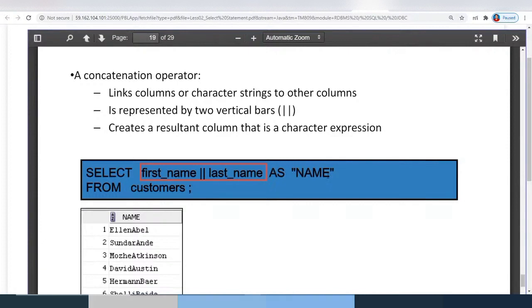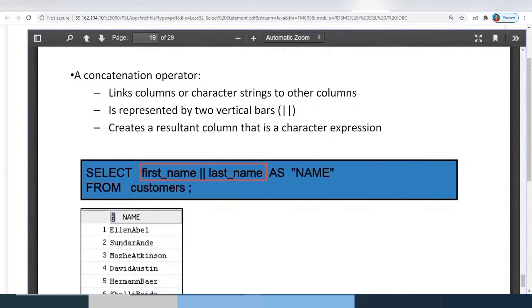And as I said, this concatenation need not be among string data types only, it can be of any data type. I can even give role concatenated with name, concatenated with date of joining, concatenated with salary, something like this. You can see different typed attributes.